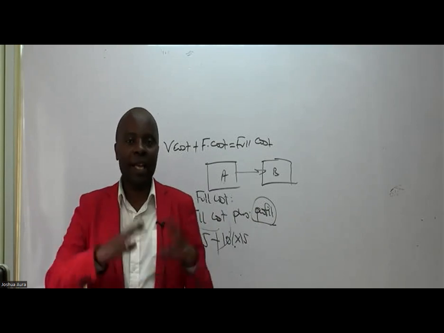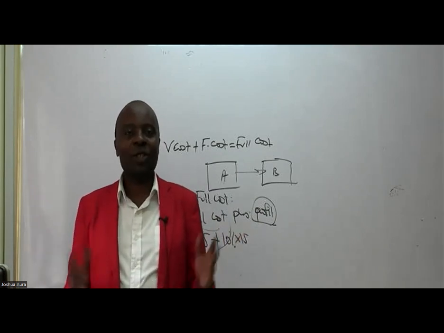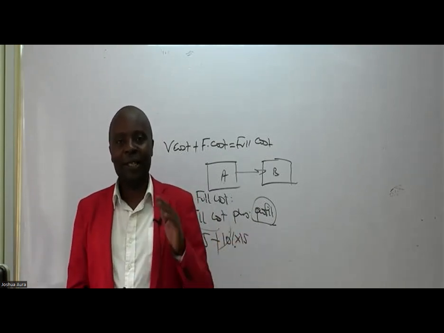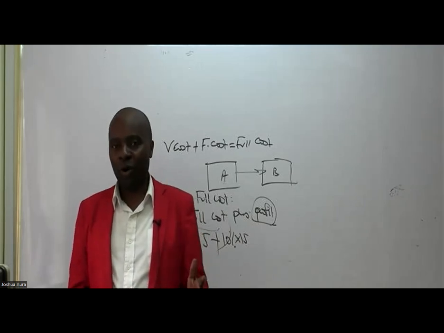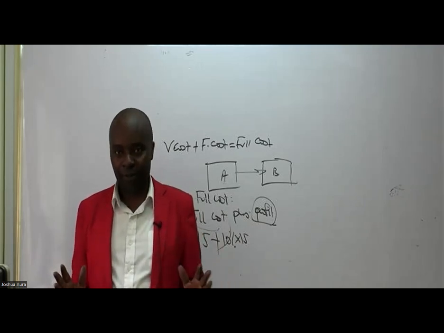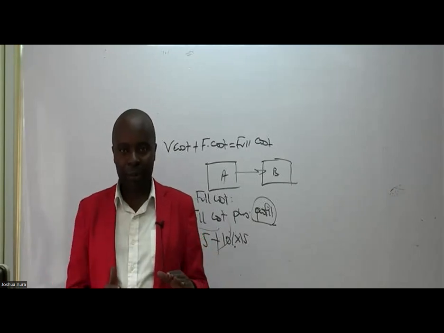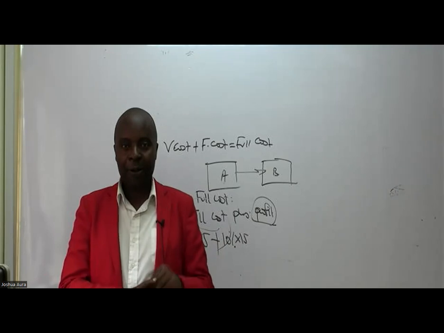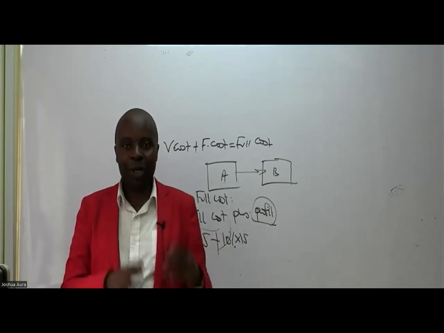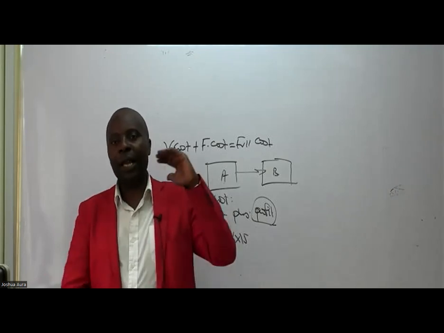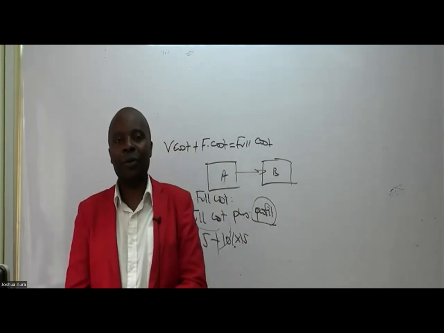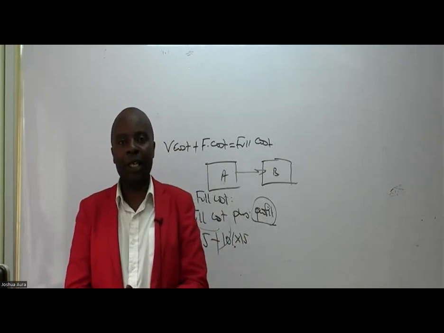You don't have to appreciate the whole thing. It's as straightforward as that, really. A is charging a variable cost. I hope you know the meaning of variable cost: material cost, labor cost. You charge variable cost to the sister department for your transfer price. But periodically, at the end of, say, 3 months, you're given a lump sum amount.